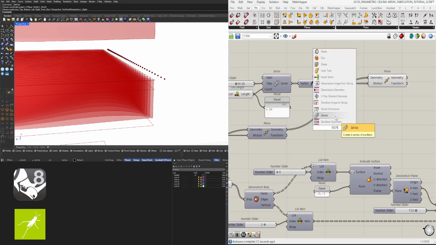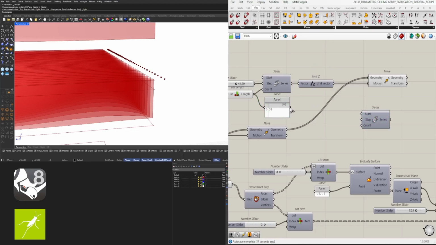How do we create 39 numbers that are stepping by one? We'll create a series component. We'll plug in 39 into how many? Into the count, stepping by one, and starting at 1. So by doing that, we have 39 numbers, stepping by 1, starting by 1.